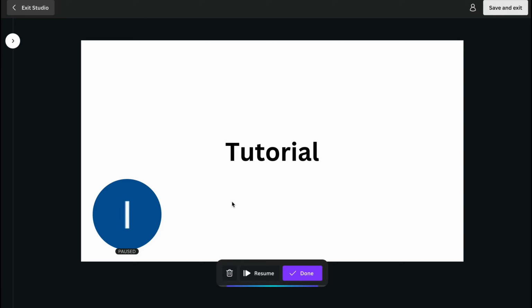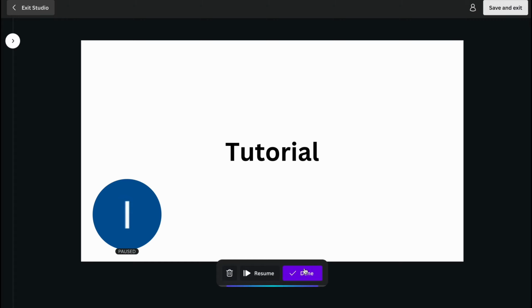So I suggest you create the text you are going to voiceover beforehand, because it will be hard for you to create it while you are voiceovering. There is no option to, for example, pause, then delete something, then once more try to re-voiceover. So this is the only way, unfortunately, in Canva.